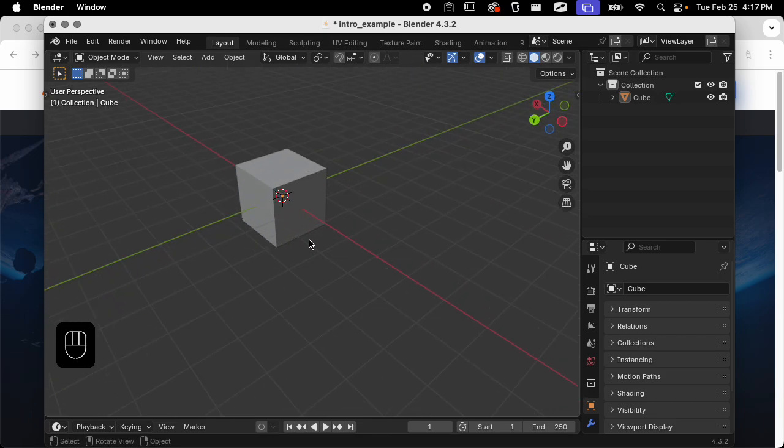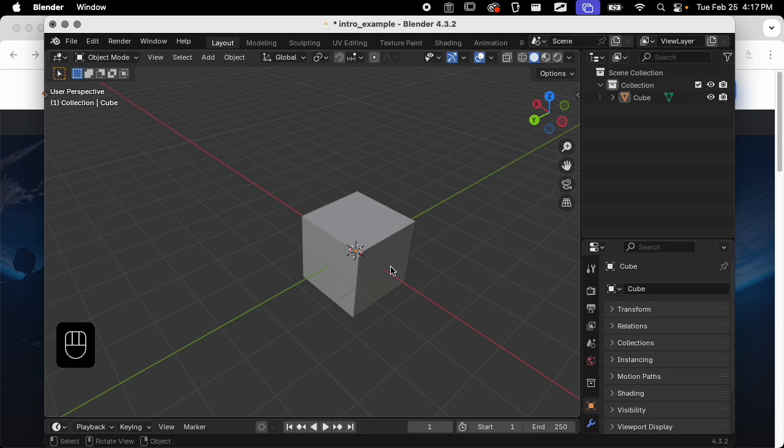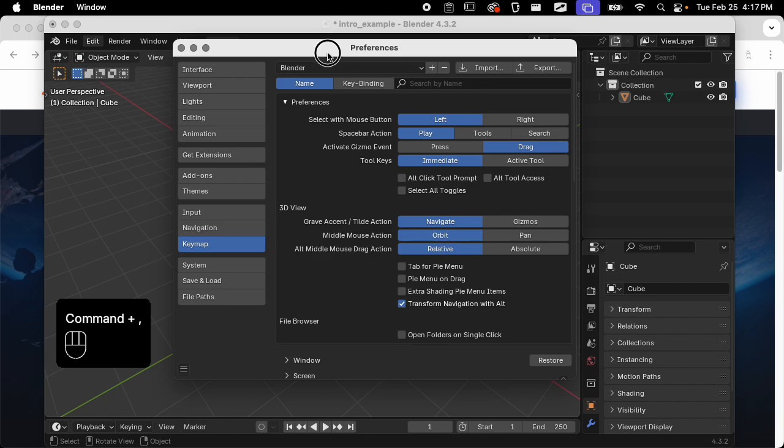But another thing that is sort of more useful is setting up some other key commands. So Blender typically uses the numpad to change the camera views. But if you don't have a numpad, which is probably the case for most of us, the numpad is like the square numbers on the side that you have on some keyboards. We can recreate that if we go to settings. So if you hit command or control comma, you'll bring up these preferences.